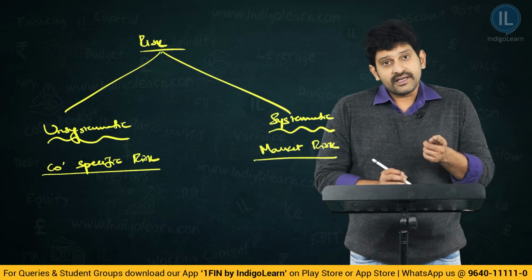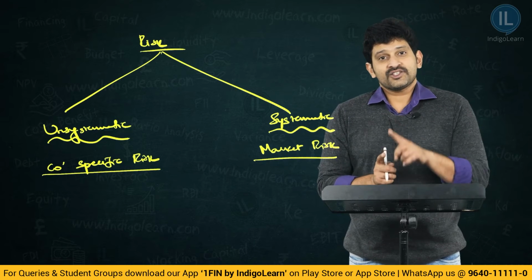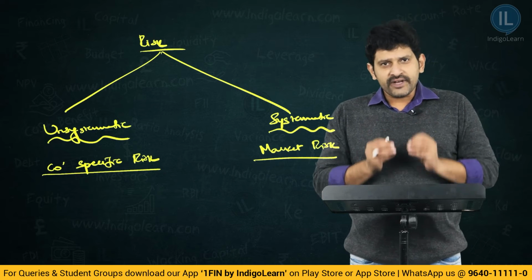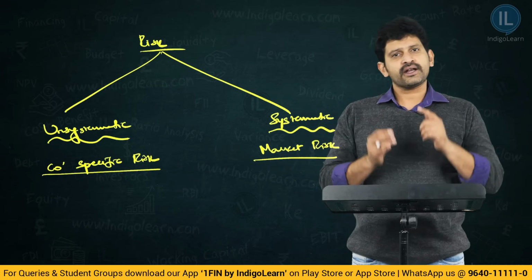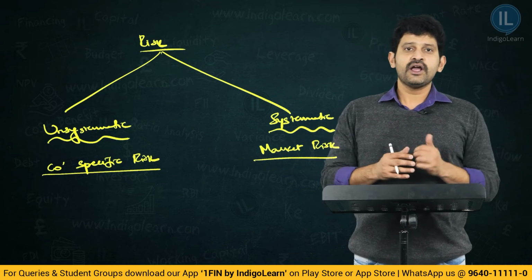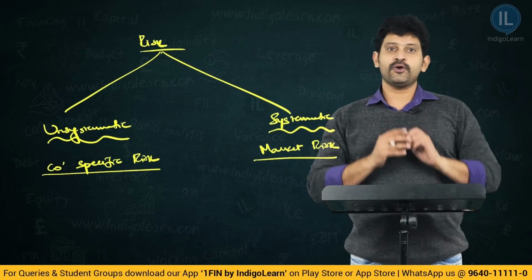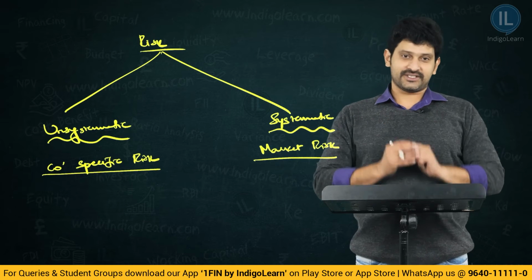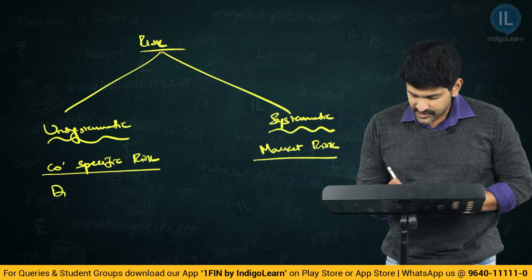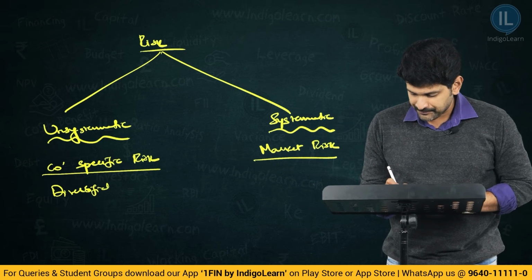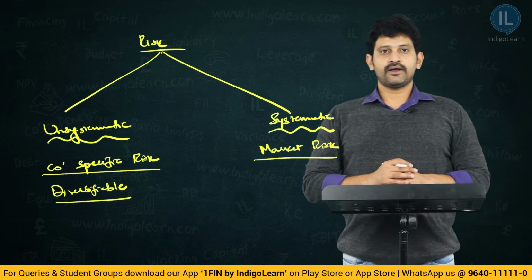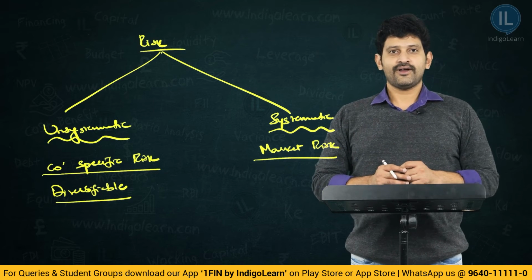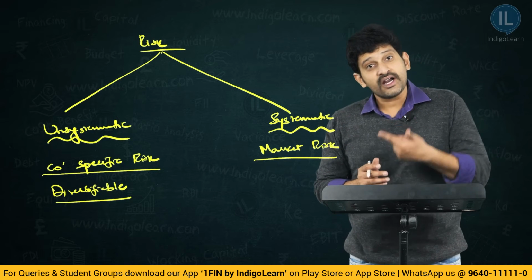So, whatever the risk, it is of two types. One is the risks which are company-specific, controllable by the company. For example, if there are some issues with the company, then what can the company do? Certain things it can repair itself, or the investor can choose a portfolio and diversify the risk. Diversify meaning reduce the risk. So, this risk is diversifiable. Now, when I said this is diversifiable, what should this be? Obviously non-diversifiable. But why is it non-diversifiable?